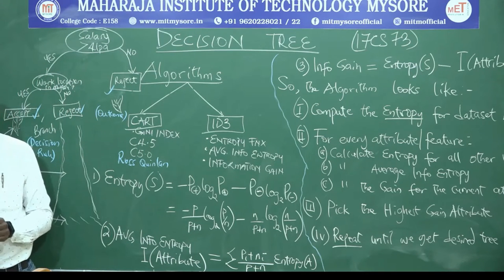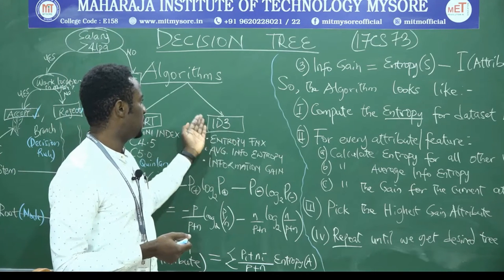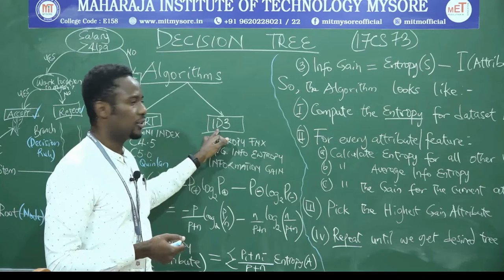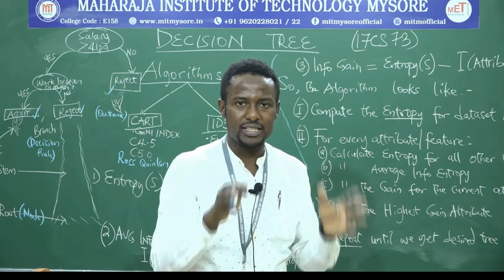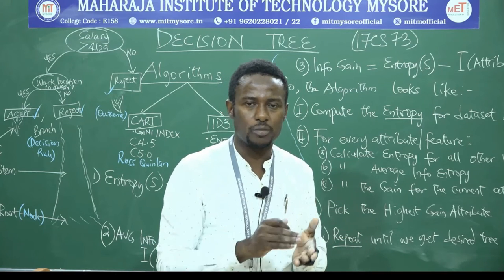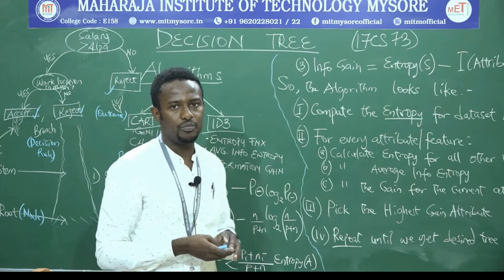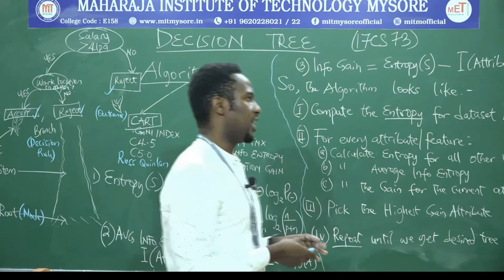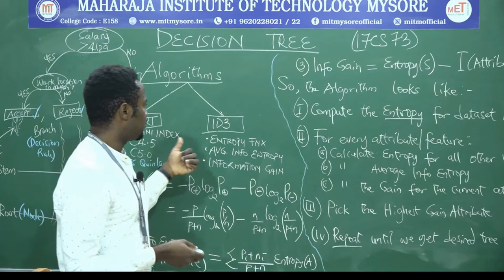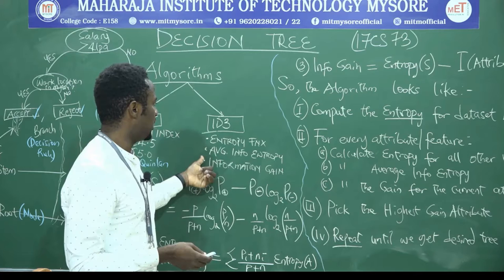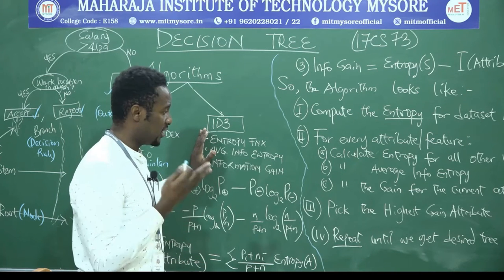How about dichotomizer? Here it is a successive division. Iteration means repetition; dichotomizer means division. So it keeps repeating by dividing the entire data set into subsets and calling the functions until we get the desired tree, or the desired pure subset. When we talk about ID3, we have three primary functions that will enable us to get to the desired tree.